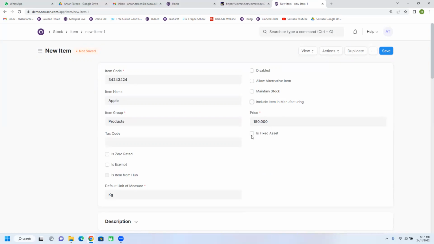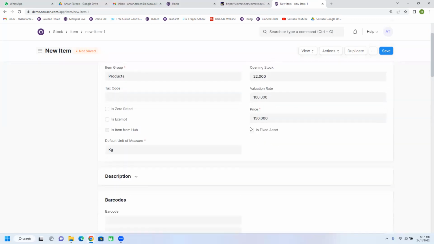Fixed asset is also an item here in the system, and you have to have item first so that you can have fixed asset in the asset module so that your fixed asset register and depreciation mechanism work well. So in this case, where we have item as Apple, we have to maintain stock, and there is no such manufacturing involved.